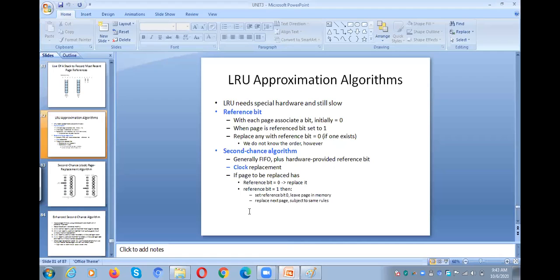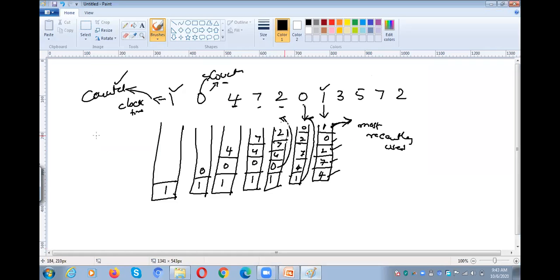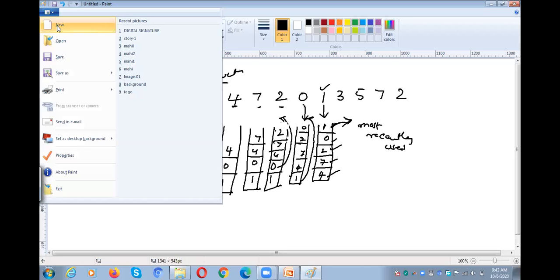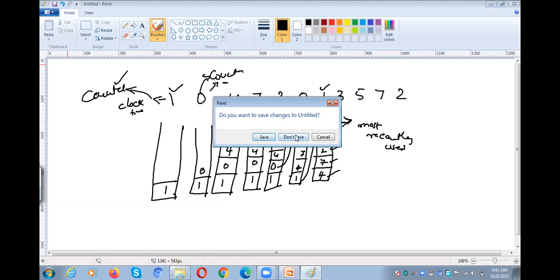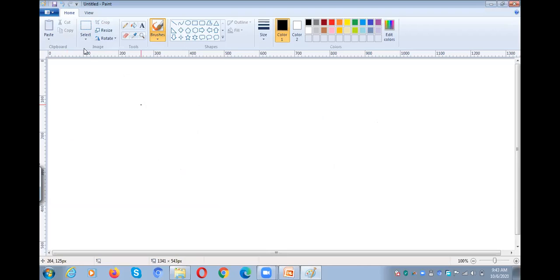And then LRU approximation: the reference bit and the second chance algorithm. What is a reference bit and what is a second chance algorithm? Actually, each and every page has a reference bit.